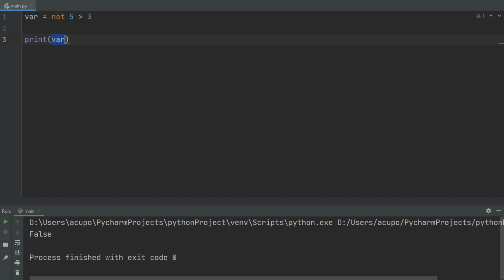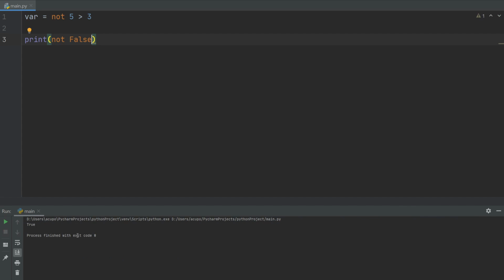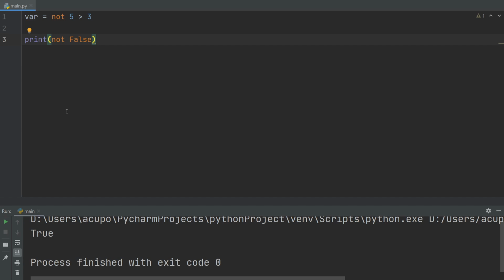And we can even get rid of the variable part and just put not false, right? Run it and we get true in the print statement. So these are data types that we can actually just throw in just like we would a number or a string, a floating type, an integer. Boolean values all work the same way. As long as what you're doing can produce an answer of true or false, it will print out that value.